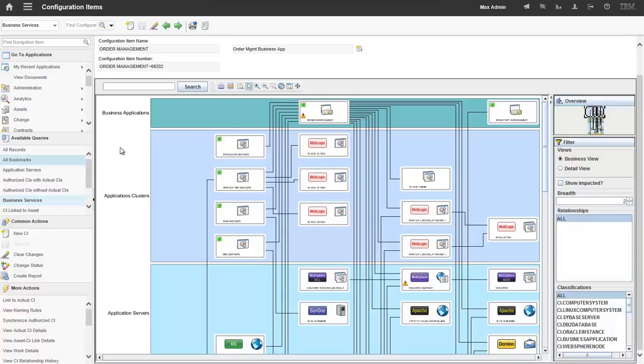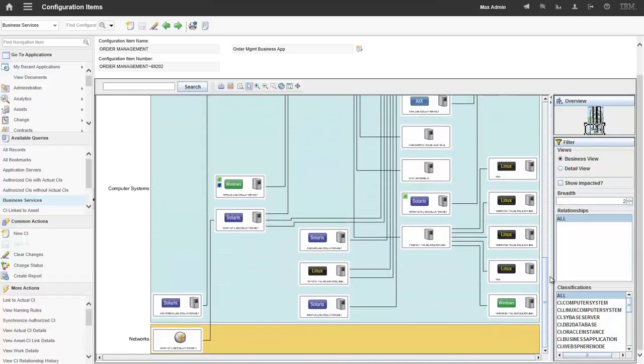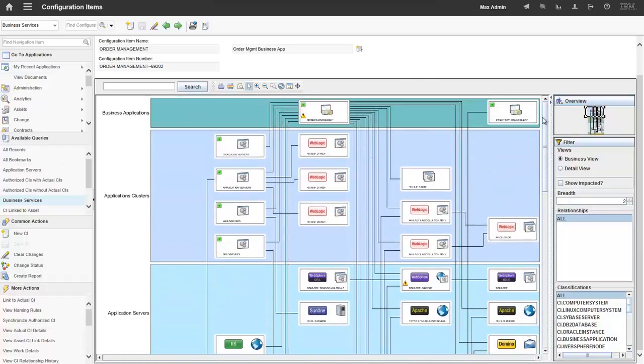So there are several techniques we've used here to help the users focus on the information and to reduce information overload. One is these swim lanes. These colored boxes have labels on the left here, and they have a color and an order, and they have certain types of CIs, classifications of CIs, assigned to each of these boxes. We have a setting for this out of the box, but this is fully configurable by the customer. So that's the first thing that we do that helps organize the information, and it does a great job. As you can see, it brings you right to the computer systems and databases and stuff like that.